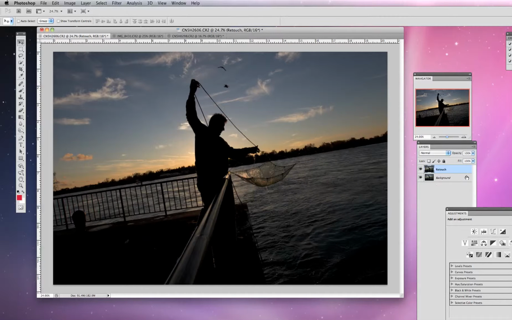And then you'll notice that layer comes up as a layer on top of my original background layer. So it is essentially an exact copy of that background layer that we will then make adjustments or retouches to. So that's the first thing I want you to do. Make a new duplicate layer that we will then go ahead and make some retouches in.